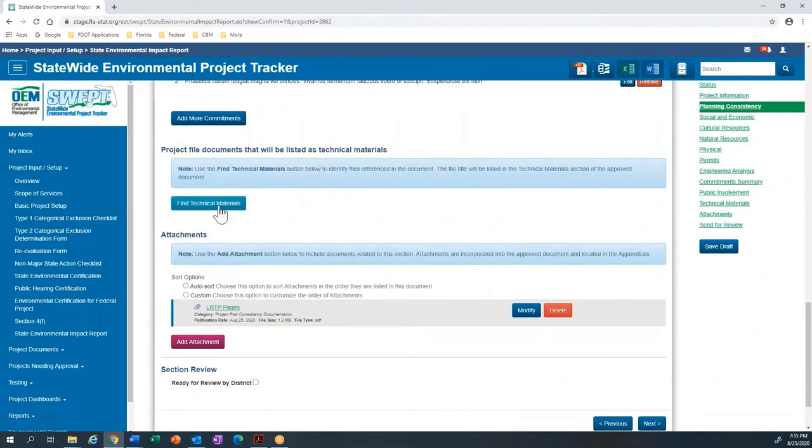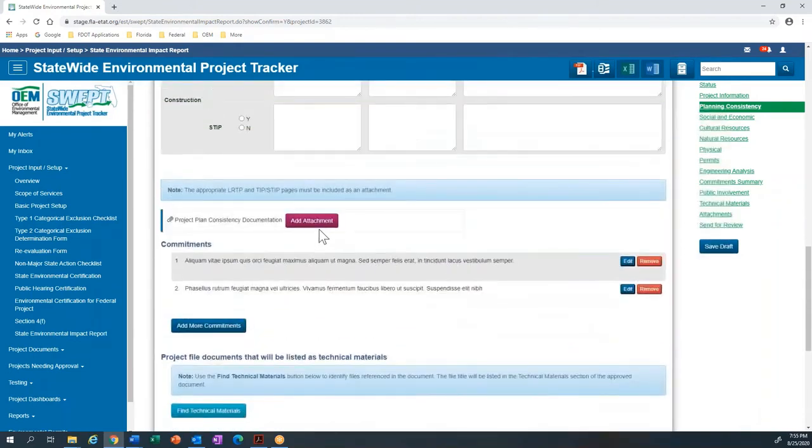Again, at the bottom, I can add more technical materials or attachments that are needed, and it lists the ones that I've already added. So I have a choice. I can either add documents at the place it makes sense, like while I'm thinking of this particular item, when I come to it, I can add it.